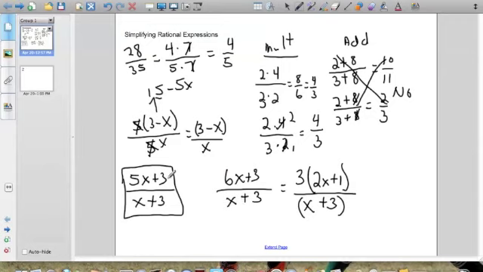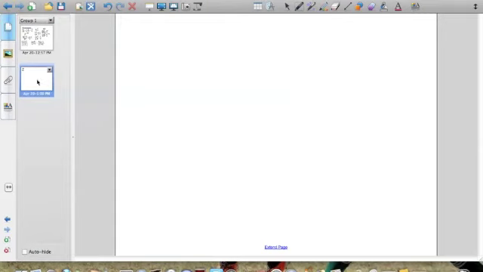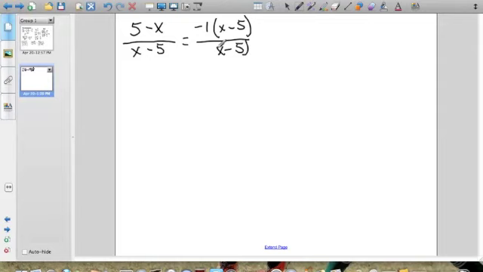Now one other example that I'm going to show you is a situation that's going to happen to you where you get 5 minus x over x minus 5. They look very similar, but they certainly aren't going to cancel each other out. But here's what they do equal. Take the one that's not in standard form and factor out a -1, and then I get x minus 5 all over x minus 5. So now I've created 2 binomials that are the same by factoring out the -1. I can get back to my 5 minus x when I multiply by a -1.